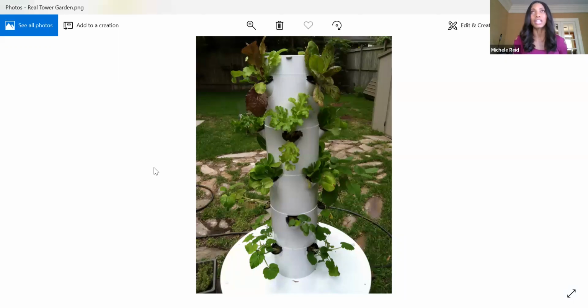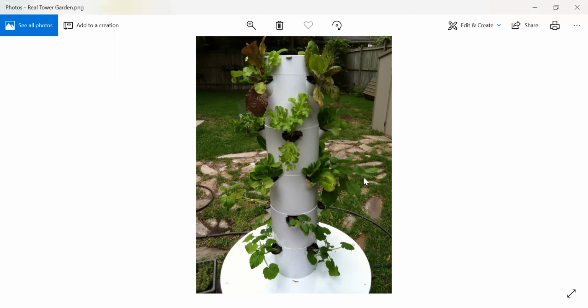And it's relaxing. It's definitely a lot less work than regular gardening, but regular gardening also has its benefits as well, for relaxation and being connected with the soil, and all that. But I just wanted to share the tower garden with you. If you're interested, let me know. I've not heard of that.